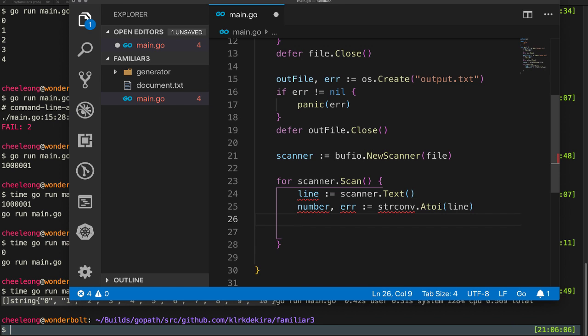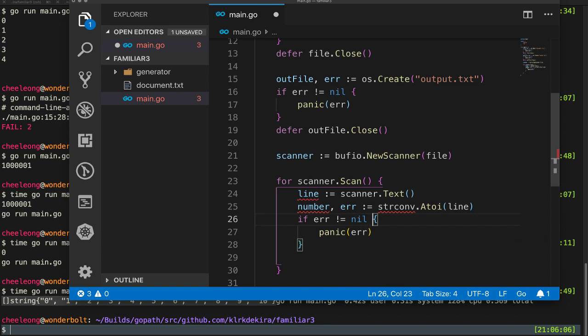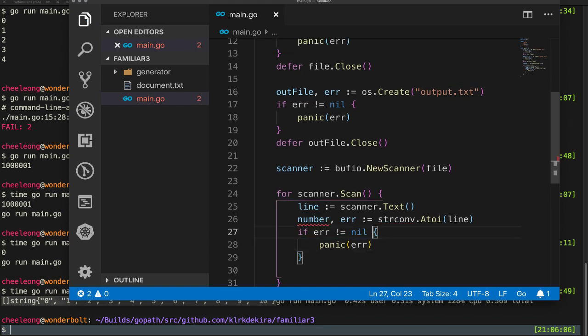So I'm being extra strict right now. I'm going to stop the program if any of the conversion fails, but you shouldn't do that, especially if you are handling a file with a lot of different types. What you should do is print something like "unable to process number".